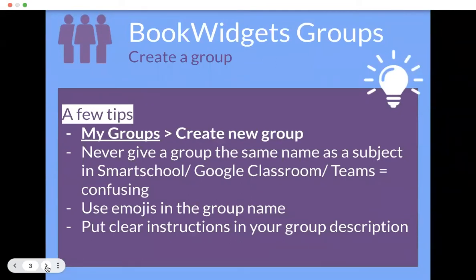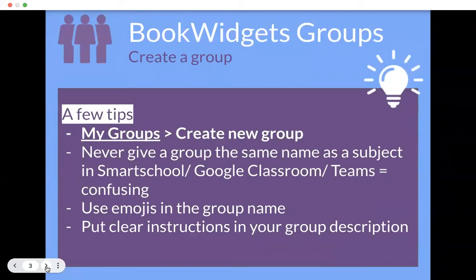And the first thing that I would like to talk to you about is creating a group. One of the ways that we can collaborate and build community is by connecting with each other, whether it's in a face-to-face environment or a virtual environment. And that connection is so important. Sometimes we think, how can I use BookWidgets to create that connection? Groups are the perfect place to create those connections.